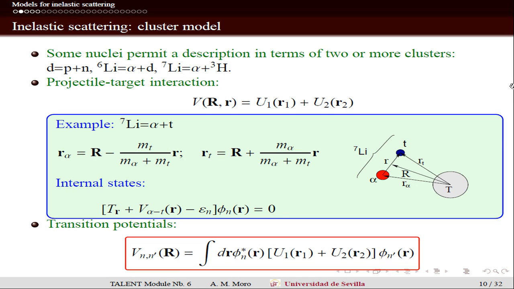So in this two-body model, the internal states of the system will be naturally solutions of this two-body Schrödinger equation, and this is something that you did already the first day. Remember those codes that Jeff gave you the first day? You were able to calculate bound states and resonant states. So this is something that you can also use to generate the states in this cluster model.